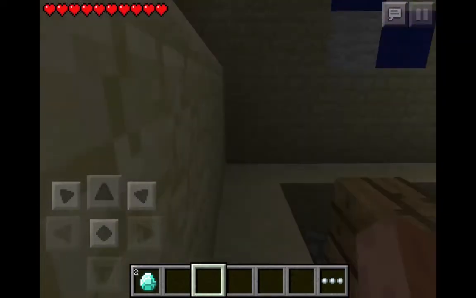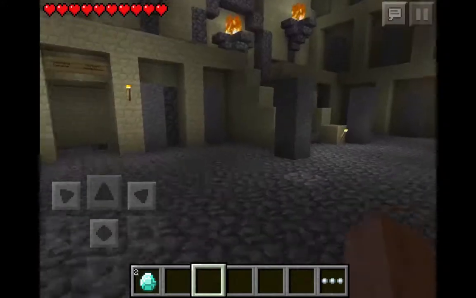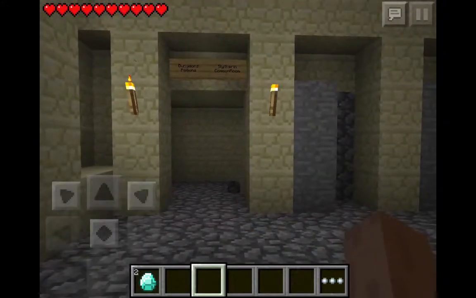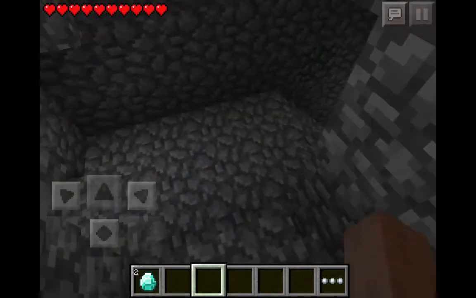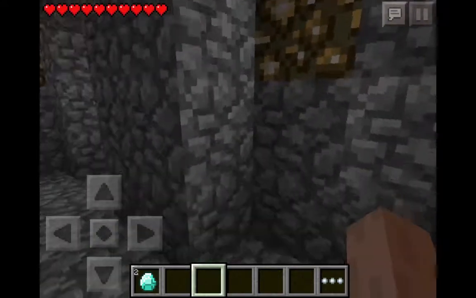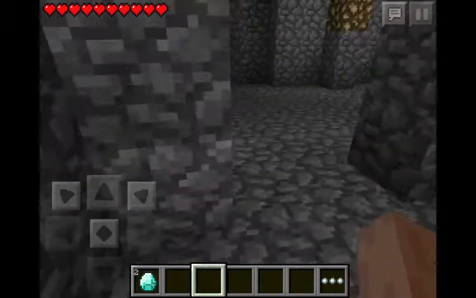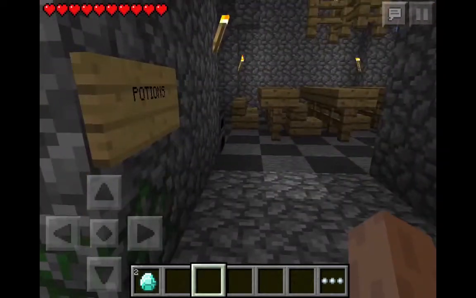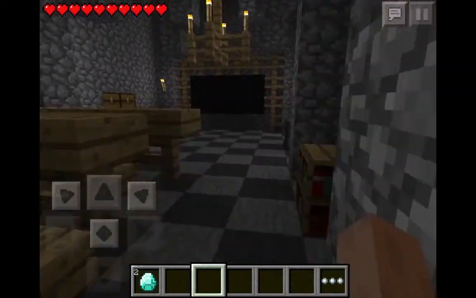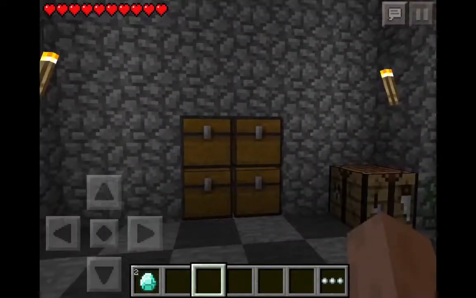Oh, Dumbledore's study. Where are you? Let me find. Come on. I think you have to be. Dungeons, potions. I'm in a dungeon or something. You only can hear the sound of mine. Potions. This is the potion room. This is probably Snape's place.